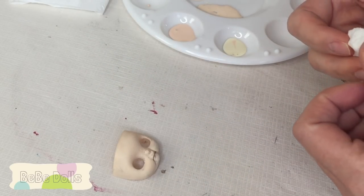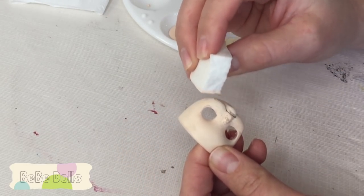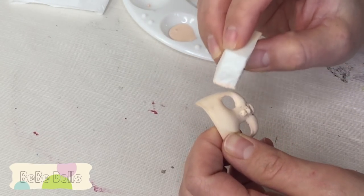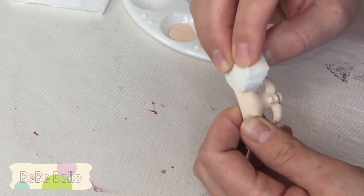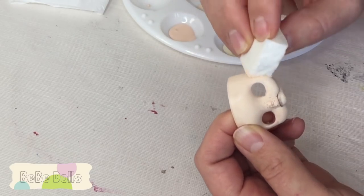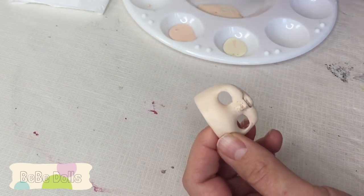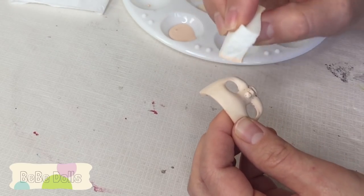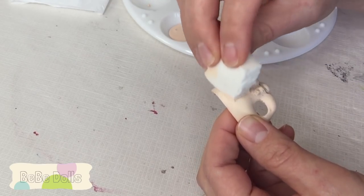I am gonna keep using this sponge because I really don't have any other option here. The other thing is when it first goes on, it seems to cover really well and look good, but it just seems to dry really not great. The other thing that I did differently, because I kind of forgot and didn't really think about it, is I was spraying between layers with Mr. Super Clear, and I actually don't think that she does that in the video that I watched. So I don't know if that maybe caused some of it. I'm not really sure.